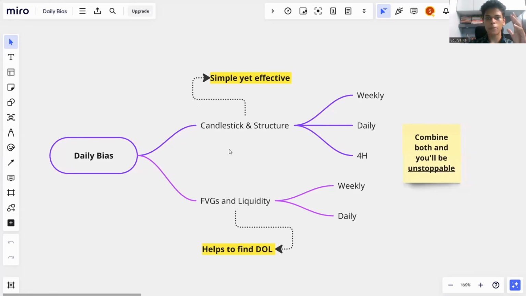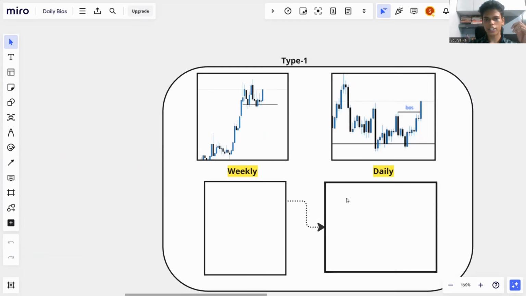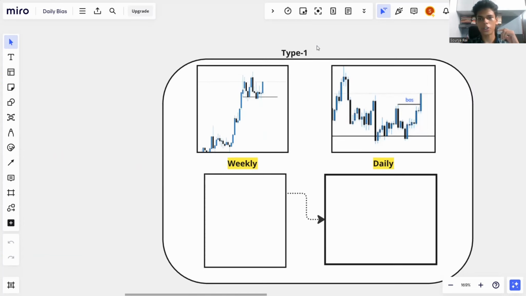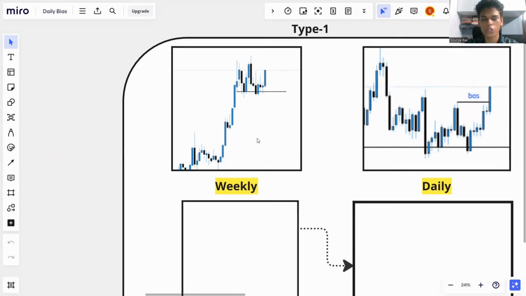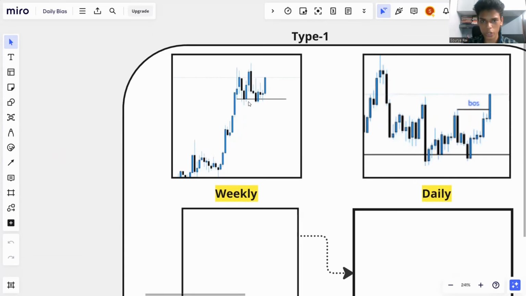First of all, we'll get to the type 1 using candlestick and structure and how you can use these to find your daily bias. So first, if we go back, this is an example of type 1 as you can see over here. And this was a gold chart. For this week, let's head on to the weekly chart, and weekly we closed bullish as you can see over here. We had a support zone, and every time price came over here, it went back up. It came here, went back up. After it came to this level, we had this bullish engulfing pattern, that kind of a candle that went up, closed down, this hammer, and then we had a strong impulsive candle.